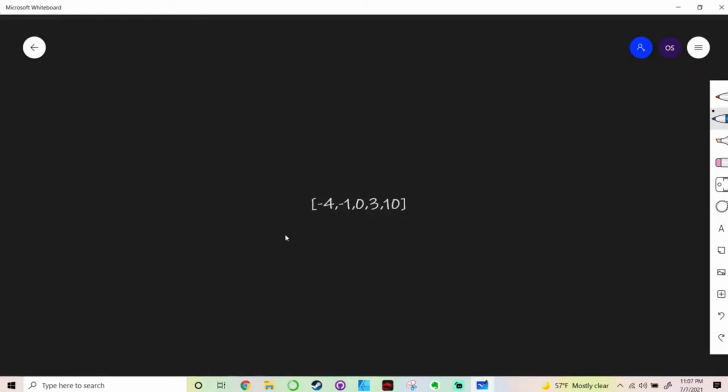So it's basically the first number plus the second number plus the third number, right, is supposed to be approaching a target value, okay?